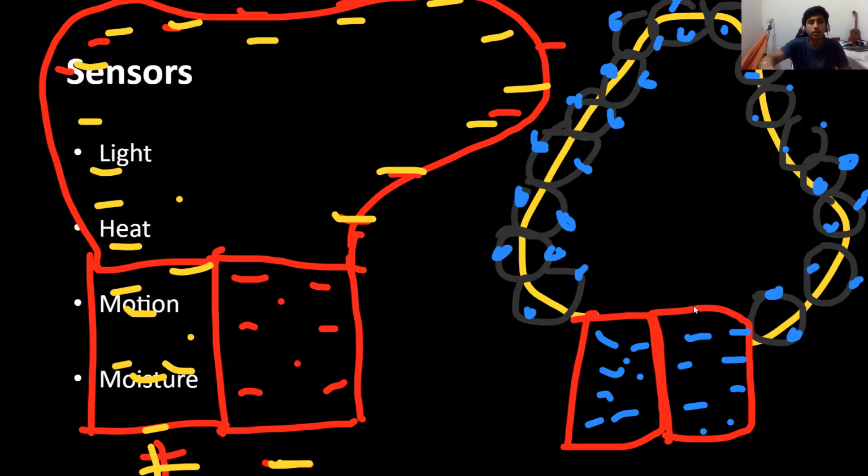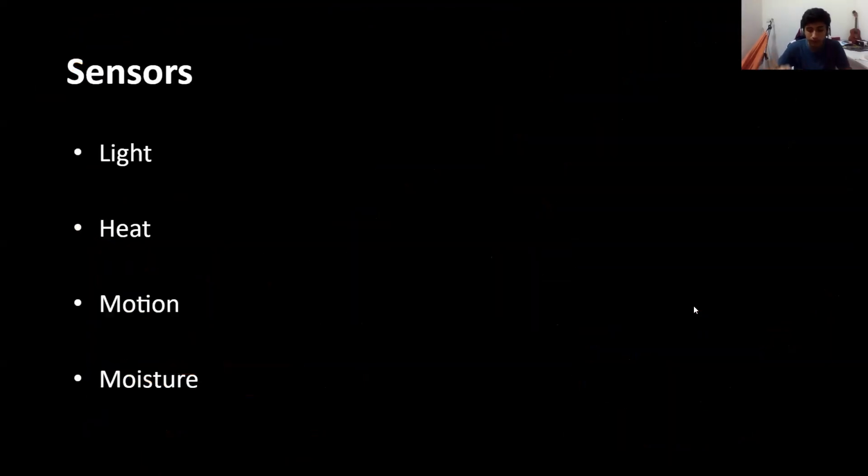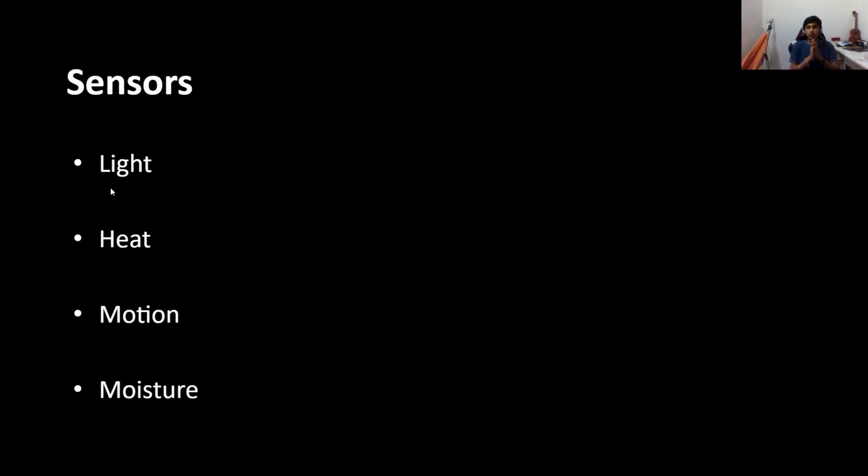Next slide. Okay, now let's come back to our sensors for a while. Last class, we all learned what sensors are. I don't think there's anyone here who does not know what a sensor is. Sensors are basically what helps a circuit know what's going on in its environment. It helps them either measure or take an action, or detect if an external factor is changing. As simple as that. There are different kinds of sensors that can detect different things.